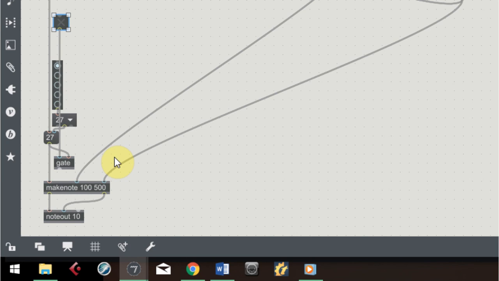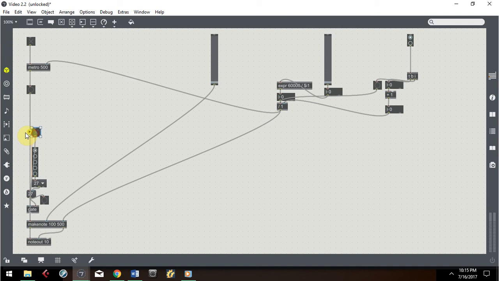To be able to know which step is sounding, we will add a bang to each step. Add a bang object and place it below the radio group for the step. Connect the message outlet to the bang's inlet. Now let's copy that whole chunk of the patcher and paste it 7 more times. So you have 8 steps for your drum machine.